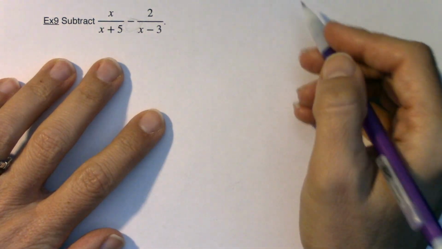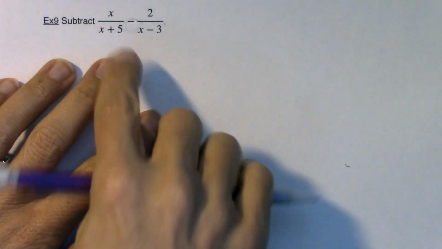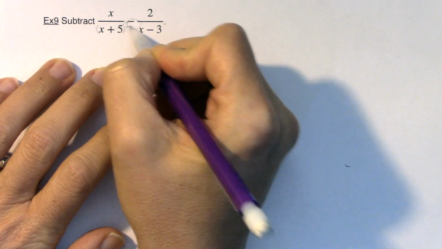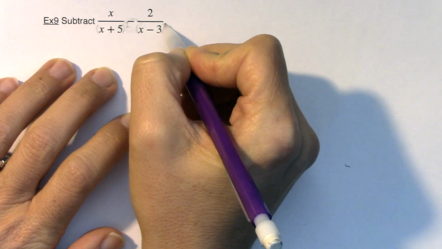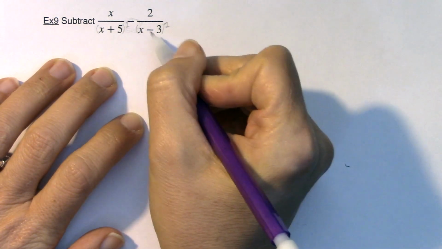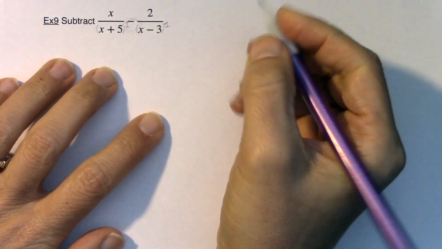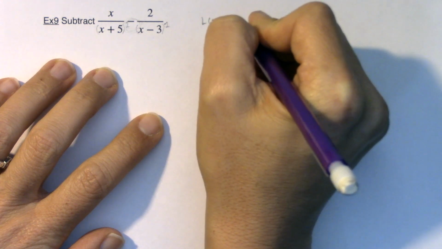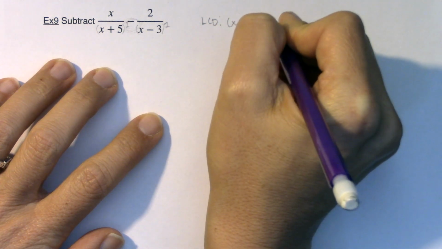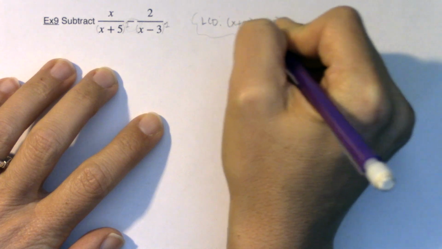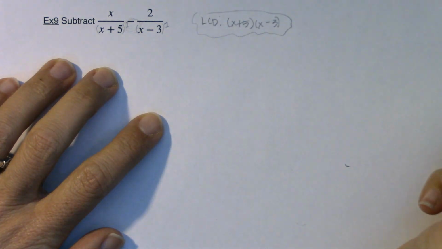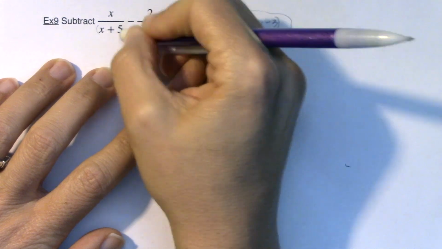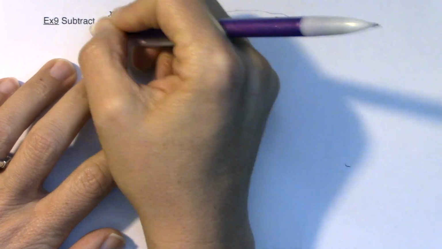So if I look at my fractions here, I've got a denominator of x plus 5. This is essentially a binomial raised to the first power, and I've got a different binomial down here raised to the first power. So I have two factors that are each raised to the first power. So ultimately my LCD here is just (x minus 5)(x plus 5)(x minus 3). Okay, so that's where I'm going to start. And I'm going to erase all my little shenanigans here just so it looks a little cleaner.